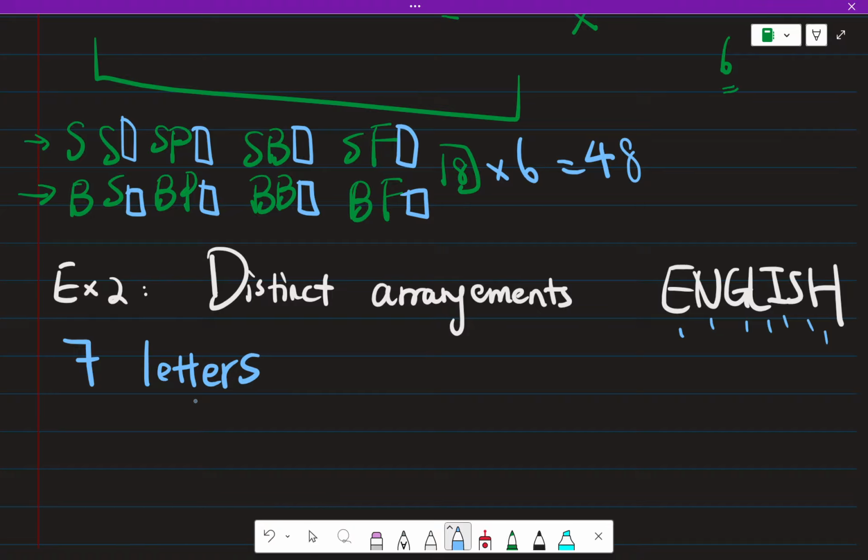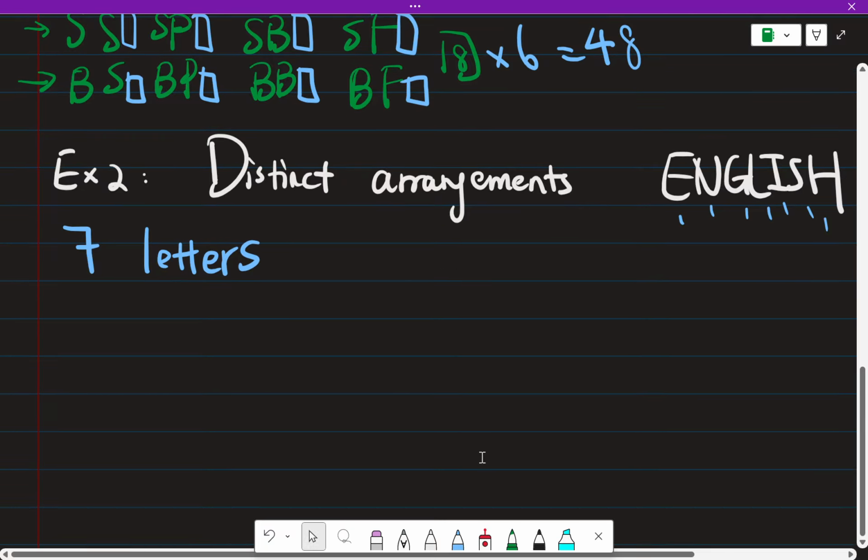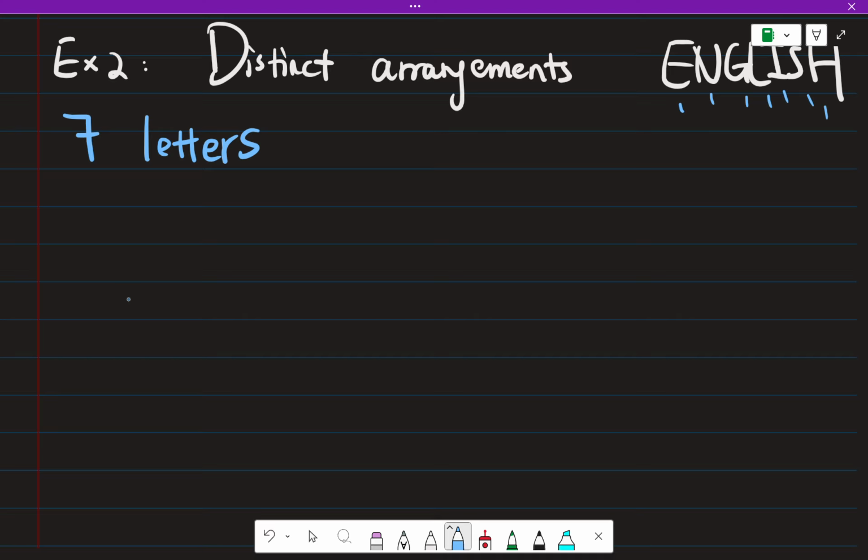And we want to arrange these 7 letters to see how many different arrangements are out there. So we essentially will fill 7 empty slots with these 7 letters. So in the first slot, we would have 7 different options. We can choose any one of these 7 letters in English, either E, N, G, L, I, S, H.